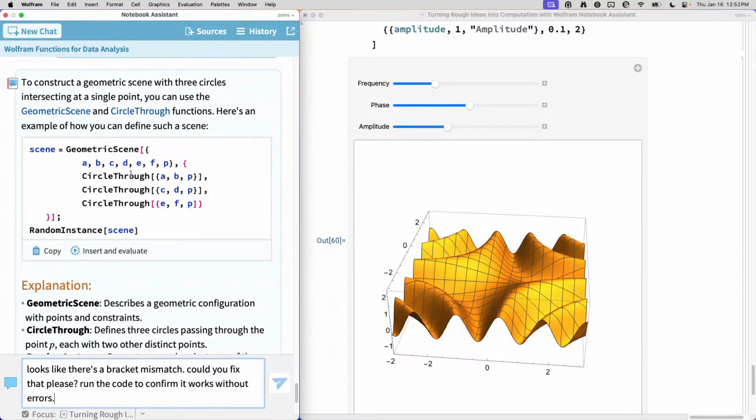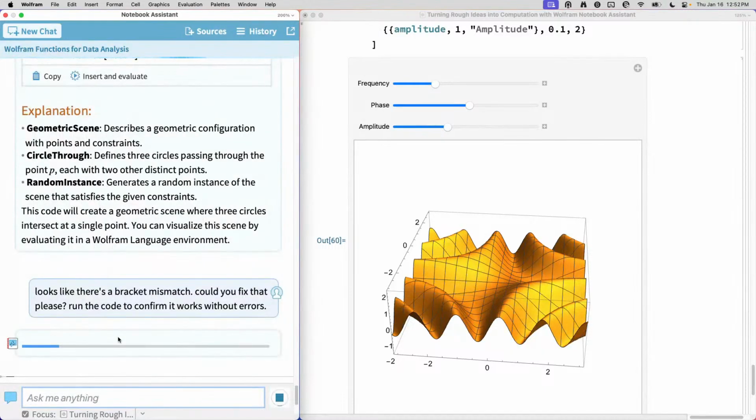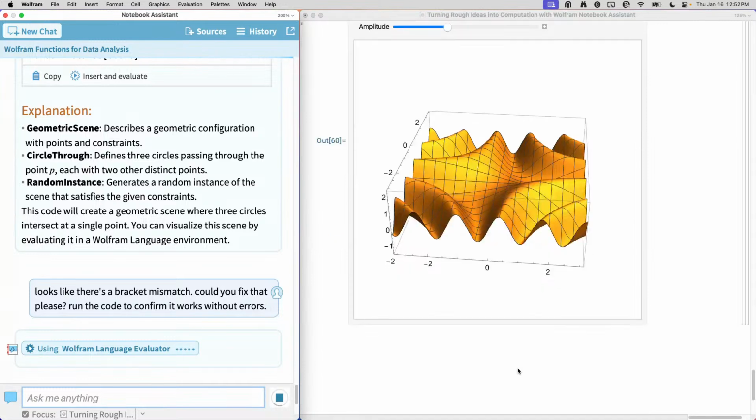And if you get into a case where it's giving you stuff that doesn't quite work, it's producing errors, you can actually ask it to run the code before showing it to you to confirm that it works without errors first. Because it has access to the Wolfram Language Evaluator, it can check that the code runs error-free.